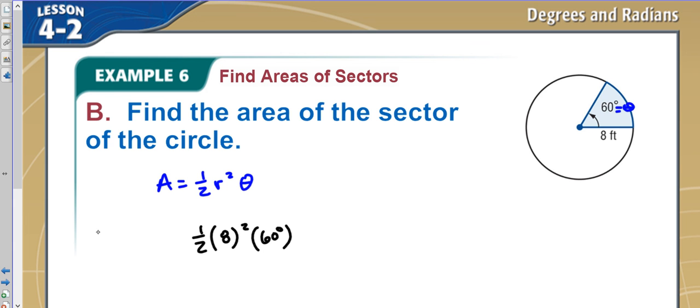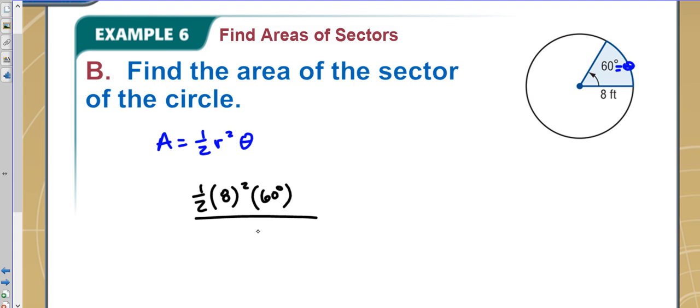Eight squared times 60 degrees. But the formula was for radians, so to get rid of degrees, you always divide by 180 degrees, and multiply by pi. These two things are equivalent, so they should cancel out. The degree symbols cancel out here. So what do I have? Eight squared is 64. I'll take half of that, and that's 32.